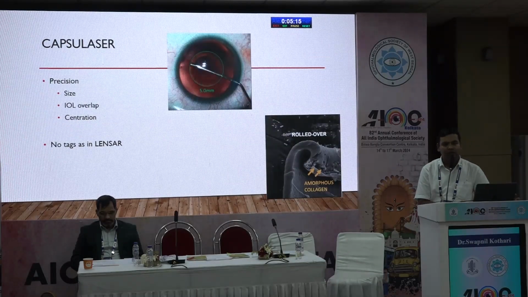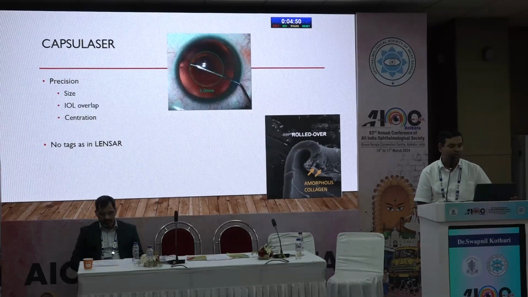Capsule laser is a very, very interesting and very exciting thing. It doesn't do anything for you in terms of toric marking, but it provides you with a very nicely centered, very precisely controlled capsulotomy. The beauty of this is, again, all of your toric results are dependent on your post-op fibrosis. So if the post-op fibrosis is more, post-op IOL rotation is more, then all of the things that you have done previously go down the bin.